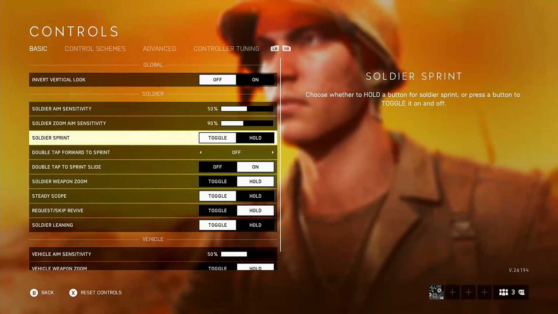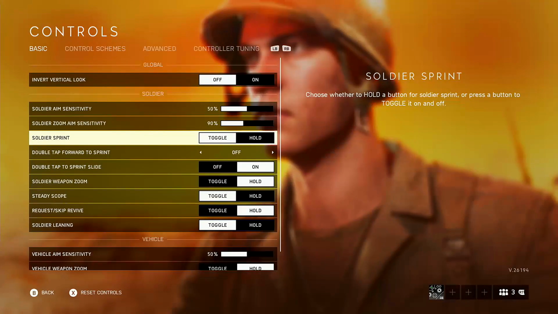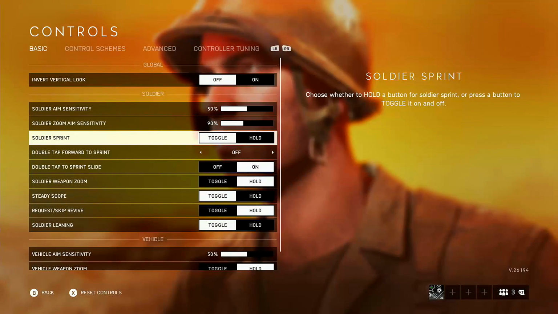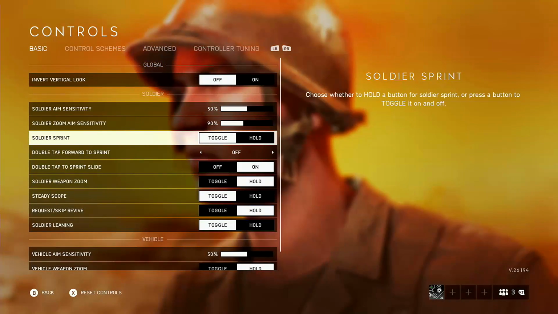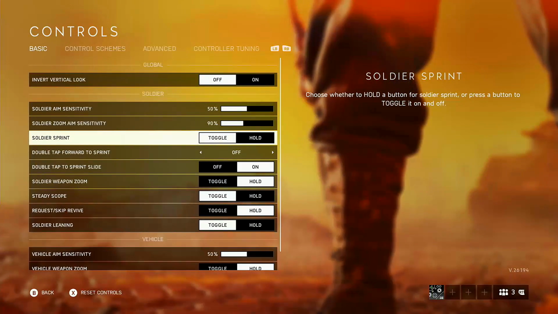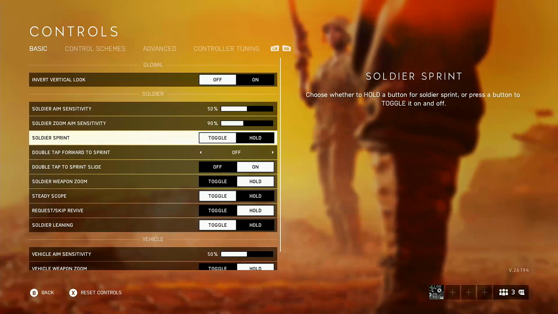Soldier sprinting, I have this on toggle. It means I don't have to hold it down the whole time to actually run around. I find that to be better with toggle on, but it's going to be up to you, but most people will prefer toggle. Not many people want to keep the pressure on the stick the whole time they're trying to run, and it can give your thumb some pain actually as well.